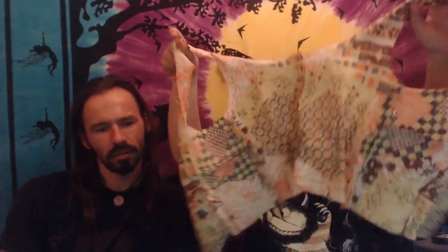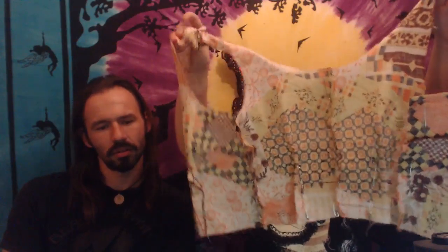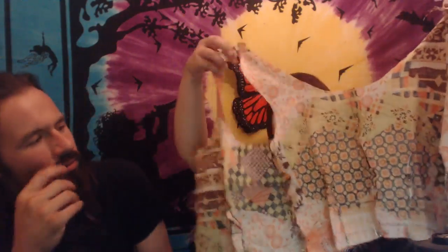So yeah, hopefully I can get this looking nice and the correct size. It looks like a bodice, so I mean, it looks like what it's supposed to be, so that's a good sign.